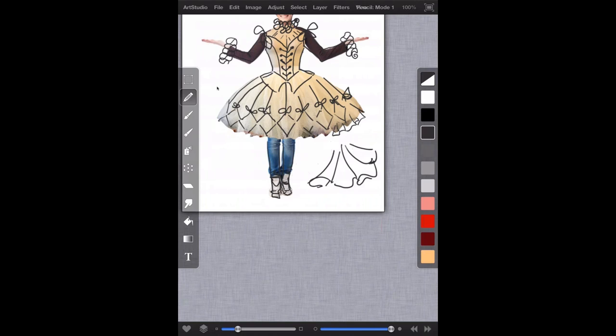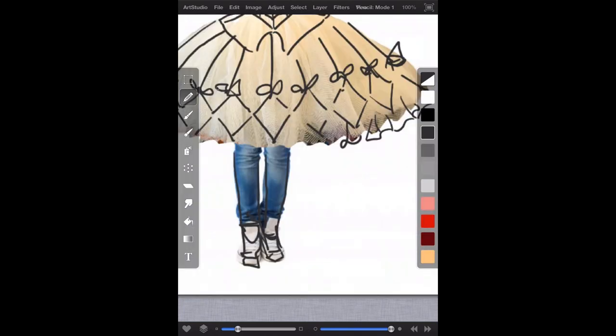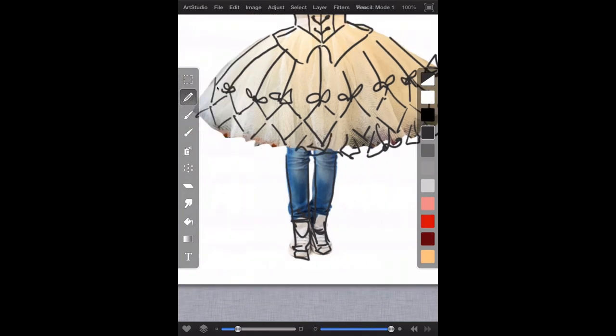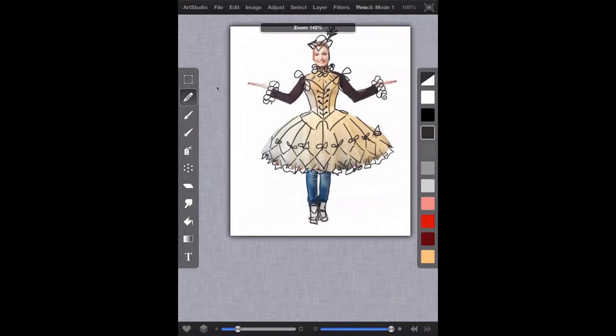It's easier for the people building it too, because we know how to make this skirt, right? That's a circle with some fullness. But we don't know how to make this skirt. We have no idea what that is. And my style is very cartoony. I would say my sketches are pretty cartoony, so I get away with all these squiggles and wiggles. But again, it's about getting the idea out there. Then you can make technical drawings if you want and say, like, there's literally two seams right here and a seam right there and a seam right there.